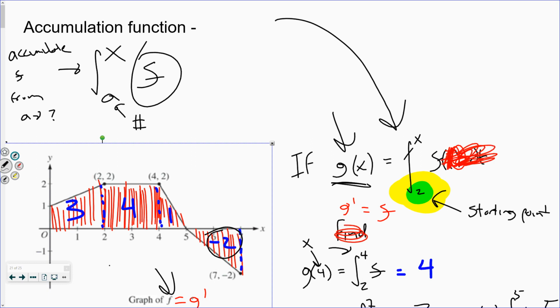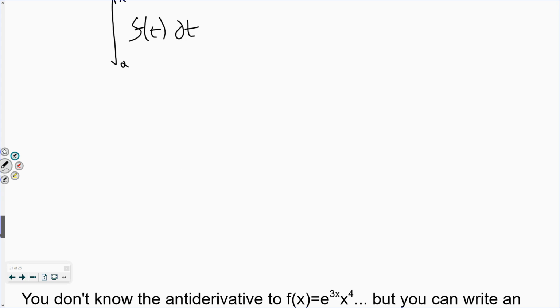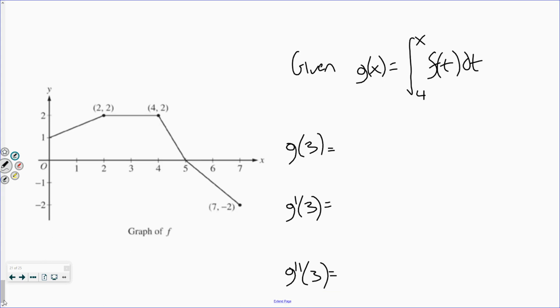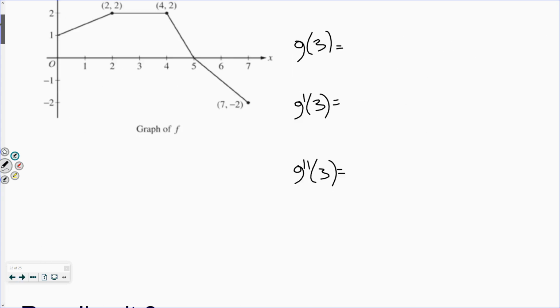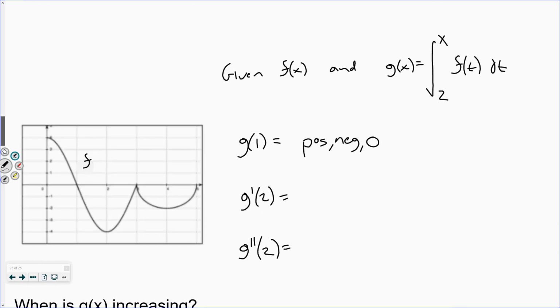Okay? Now I'm going to skip a bunch, but you're going to be okay. We're going to practice this. Skip. Yeah, find this guy. And do me a favor. Connect them with straight lines.